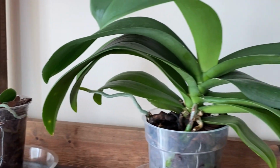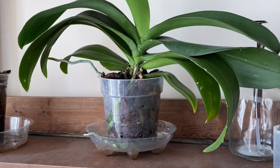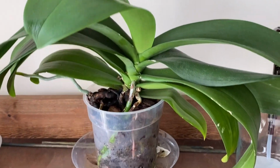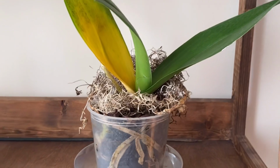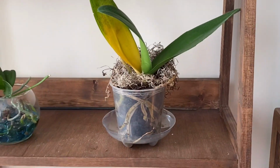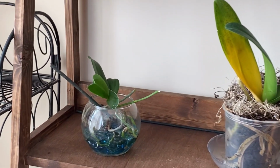And what are some of the things we use to plant the orchids? The bark, the wood bark. Yes, the wood bark, and like this one I got not too long ago, as you can see, you could also use some Spanish moss. And she was way overwatered. That's why the leaf is so yellow. So I'm going to try to clean her up, cut that one out, and take her out of there into a new pot.